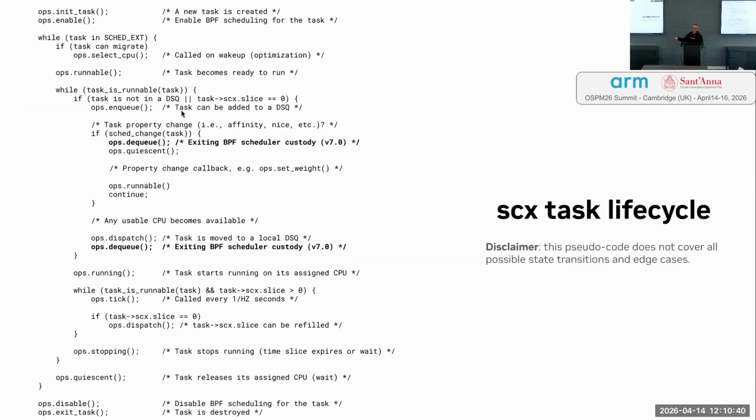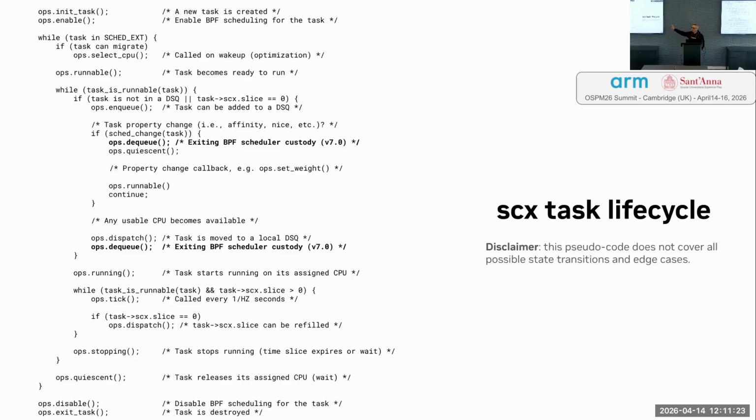And that's easy because you have control when you say, dispatch on this CPU. But there are other cases where the task can leave the BPF scheduler, and that's when you change a SCAD property. If you trigger a SCAD change, for example you change affinity, or the nice, or anything that the core scheduler decides to do to change a task property, it would just remove the task from the BPF scheduler, and you don't directly see that unless you implement the DQ callback. And with the DQ callback, you can do proper task state tracking.